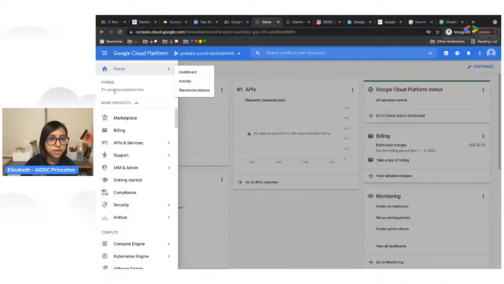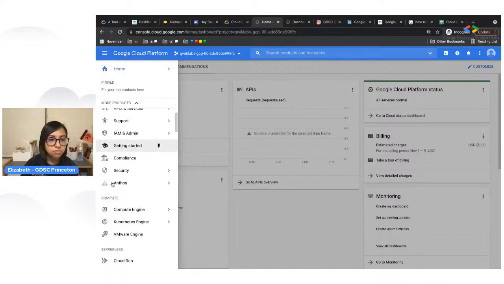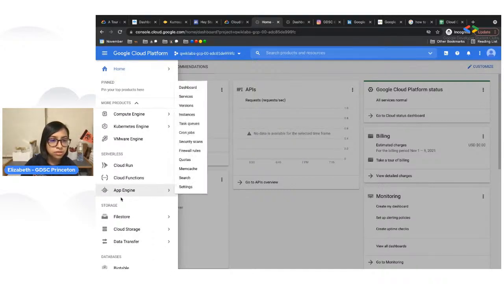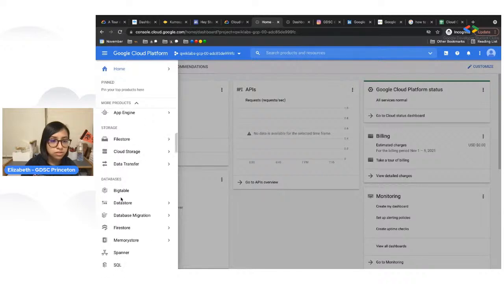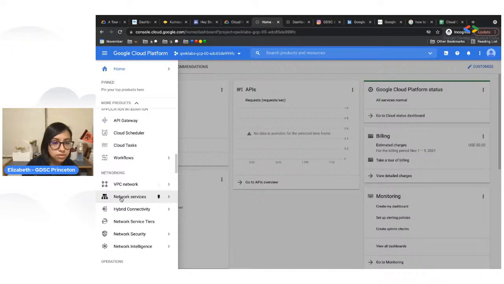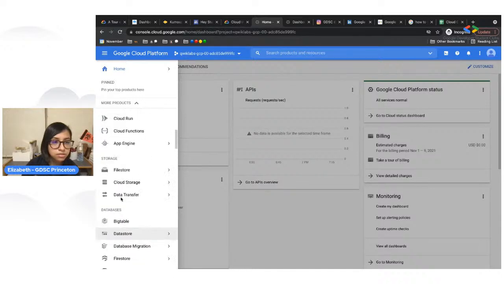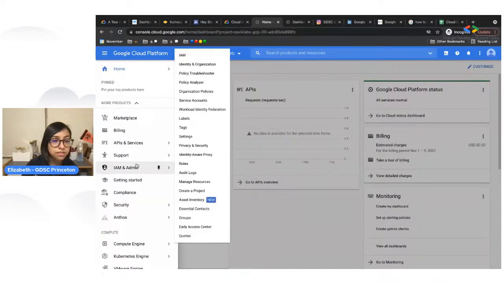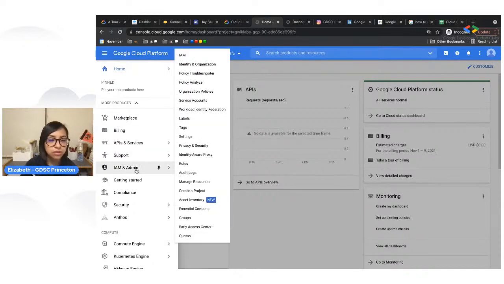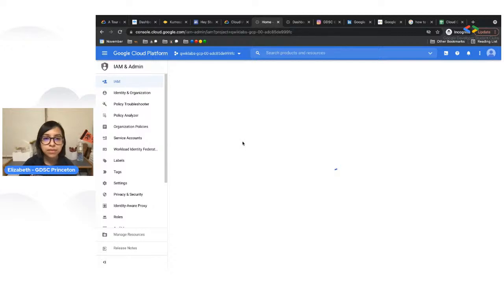You can click on that, scroll on down past the compute section, past the serverless section, and oh, I might have gone too far. One second. Yes, I definitely went too far. It's one of the first ones. My apologies. Okay, so it should be around the 5th one down. We're going to go to the IAM and admin, and then all the way up to this IAM tab.